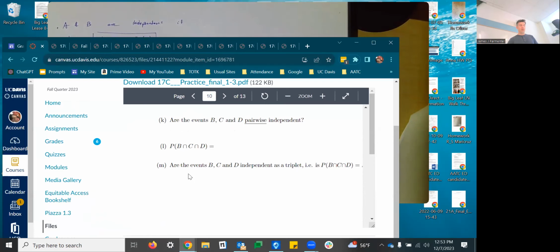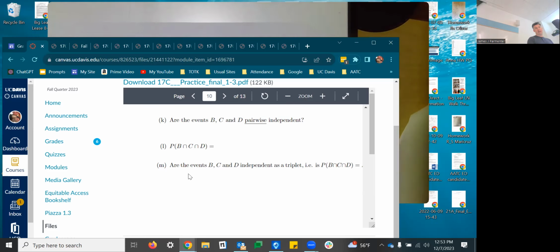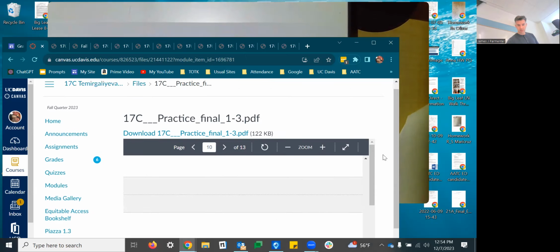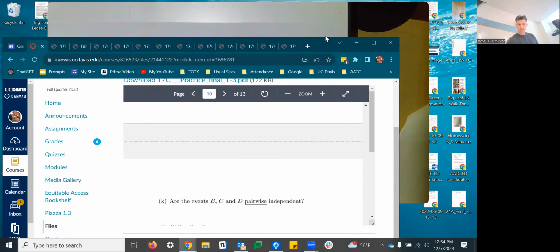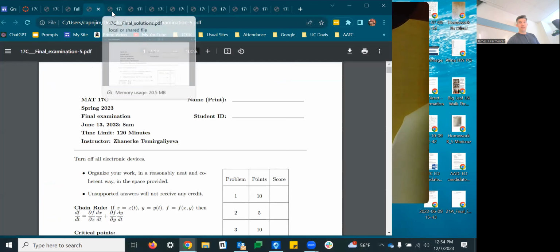Are they independent as a triplet? But notice she is telling you how to calculate it. So really, you don't have to do so much thinking for this part as just executing the calculation. So we're asking, is it true? And I can't even read the third part, but I'm pretty sure the thing we're asking is the probability of B intersect C intersect D equal to, I'm pretty sure that's going to say the probability of B times the probability of C times the probability of D. Let's check. Let's make sure though, before we just go on blindly here. It does say that? Cool.